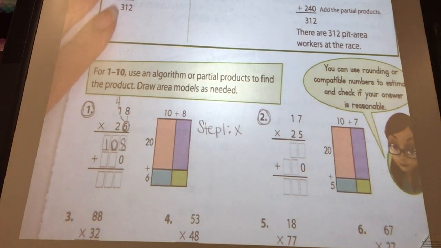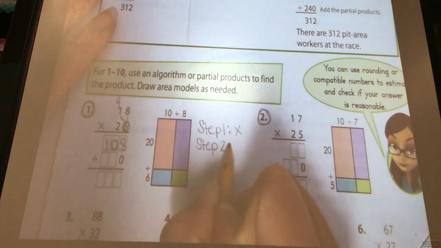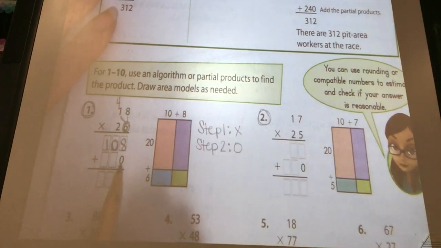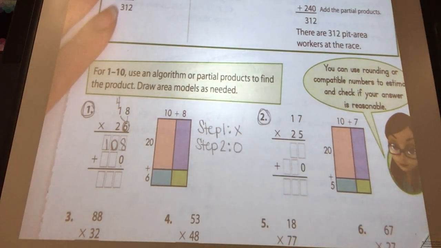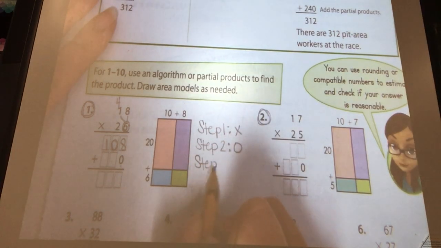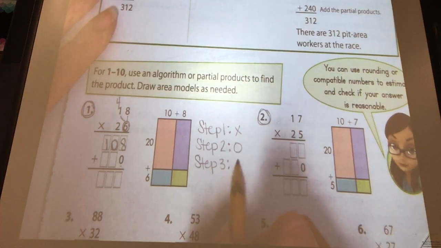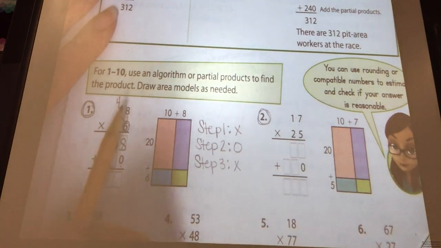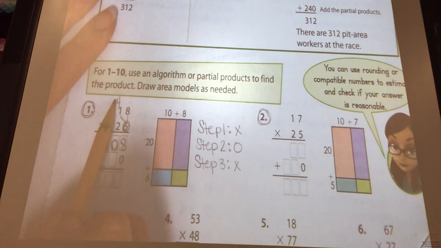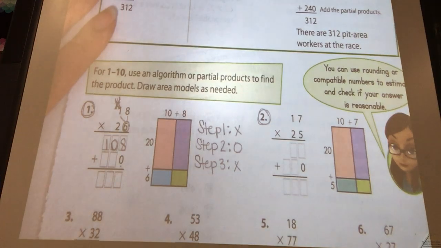What did they already do for you? What is already done for you, Dominic? Yeah, they already did step 2 for us. You see the 0? Do we have to add another one? No. So step 3, Cole and Dinkle, is to do what? Multiply. Good. We're going to multiply again. Are we done with the 4 up here? So cross that 4 out. We're done. We're not going to add 4 again.